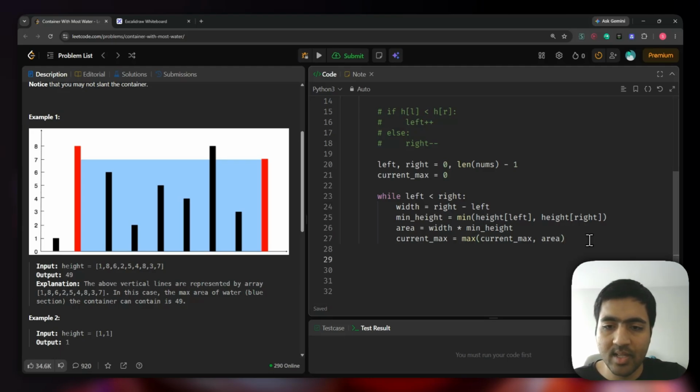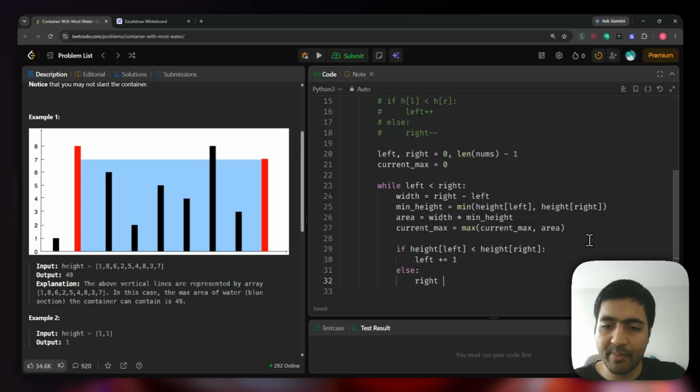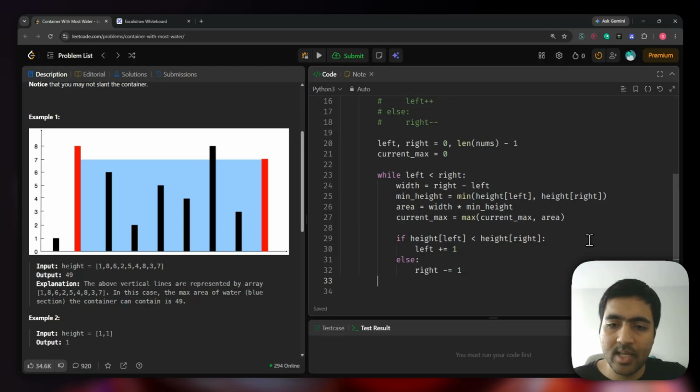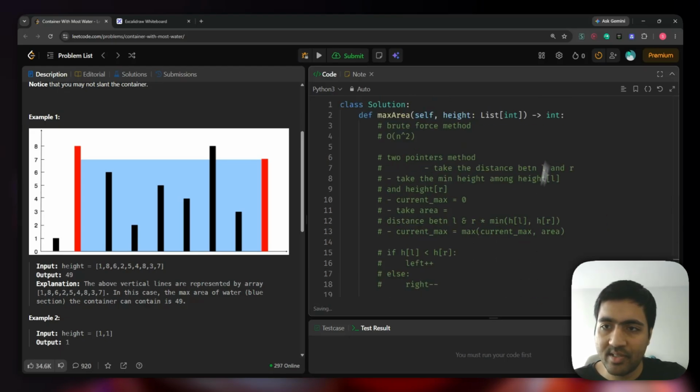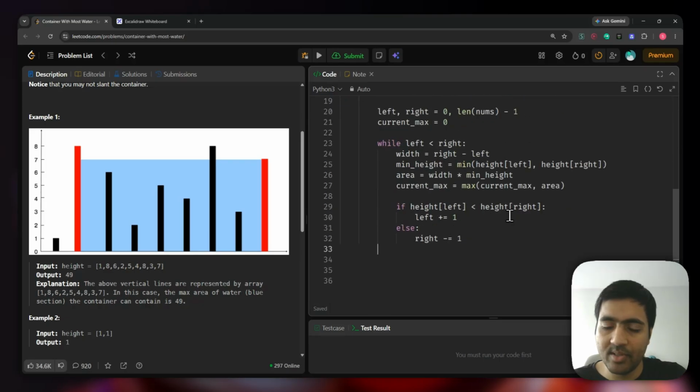And now the pointer incrementation. If the height of the left side is less than the height of the right side, then we increment the left pointer. Otherwise, we just decrement the right pointer. At the end we have to return the maximum value.